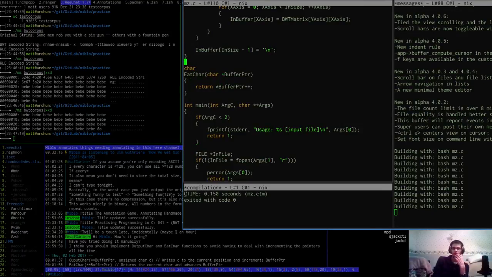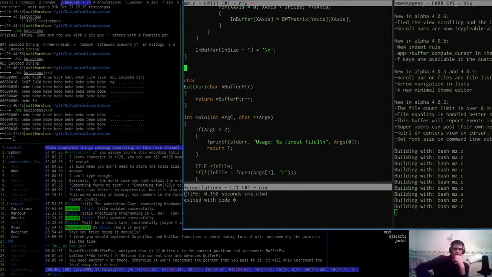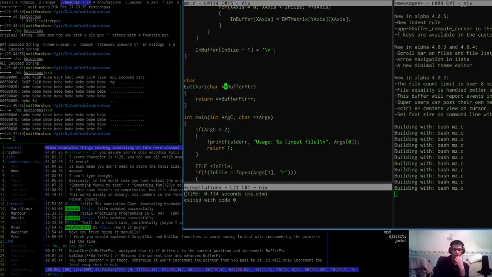Presume that's right, what eat char was like. And output char, I need another star in there. When you pass to it, it will only increment the local copy that it has. Ah. Okay.